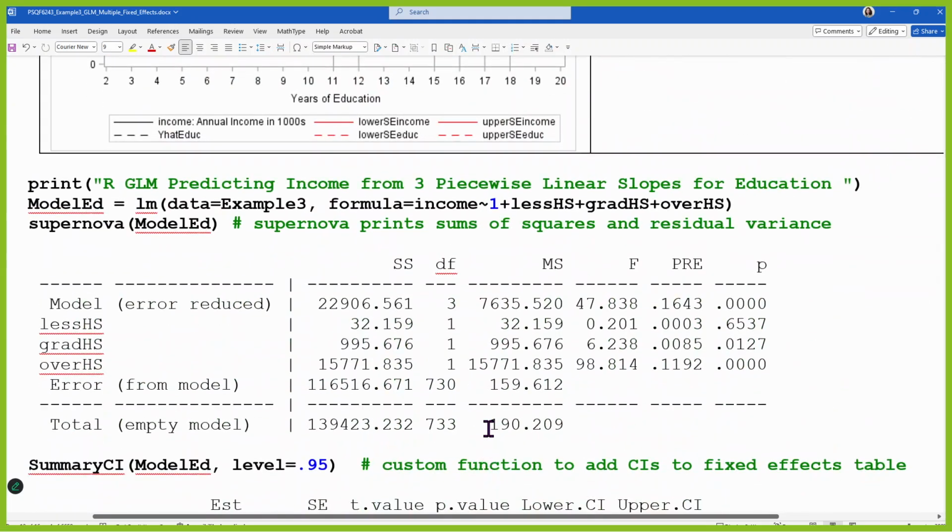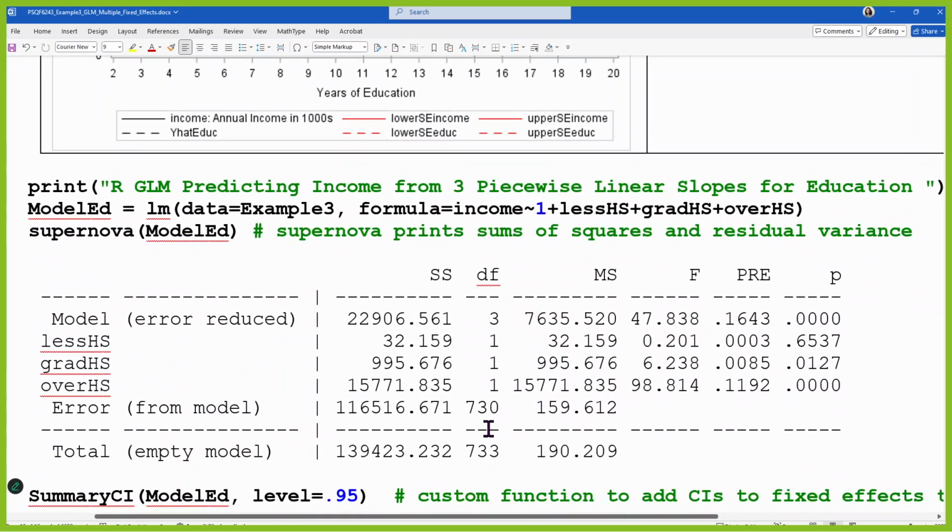Here we go. Here is the R output. We'll start there. So in my formula are my 3 new education slopes that I just created, or my new predictors to be given slopes rather, not the original education variable. In this one, I didn't bold things apparently. I was trying to make you guys do it. I'll bold the stuff we got to pay attention to.